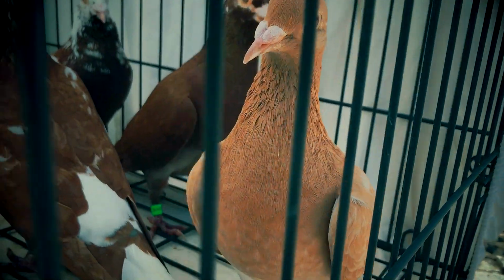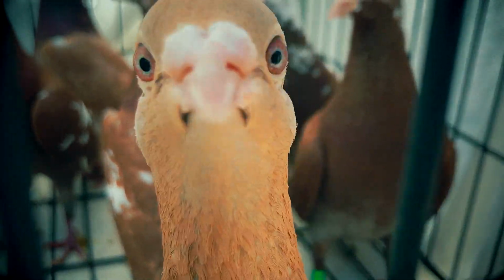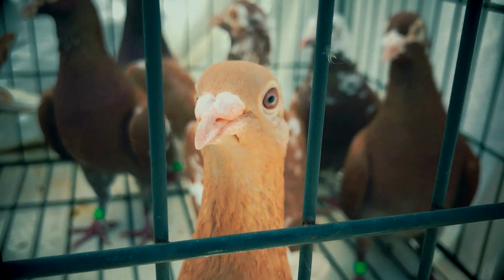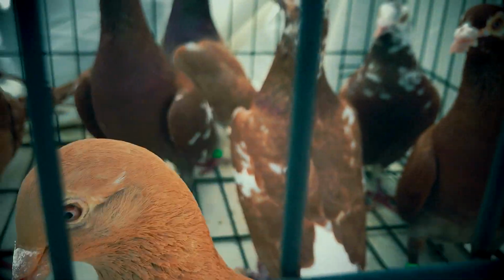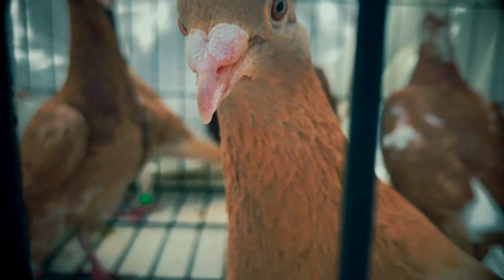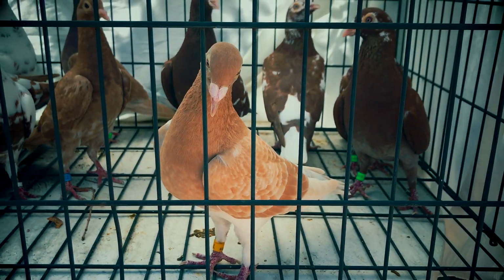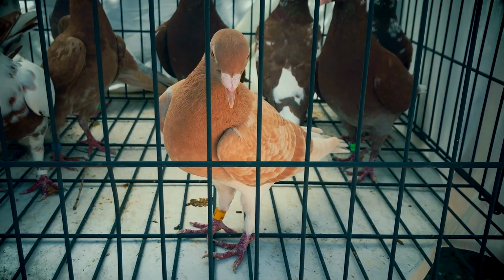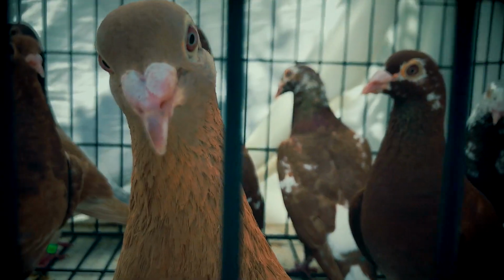She's got a beautiful eye on her. She's an outstanding bird. I don't know where the yellow had come from, but she's got yellow. Look at her. She wants to peck the camera. She's a nice little yellow check. I forgot who I got her mated with. I got her mated with somebody in there. I don't know. I think she's with a Sion. So I got a few on the team I've been flying to see how they're going to do.